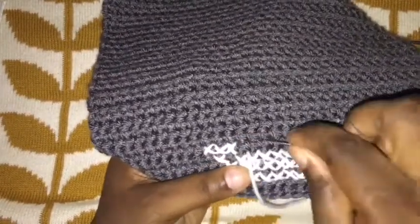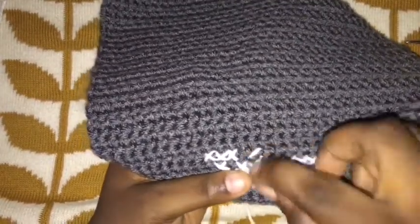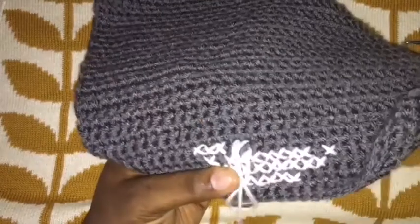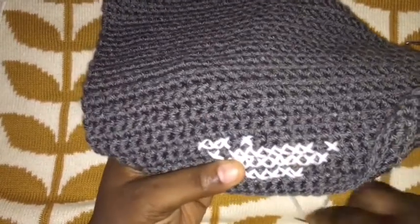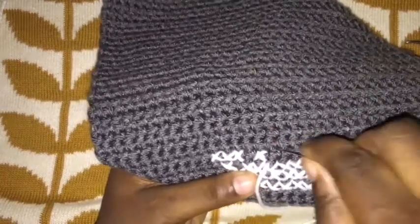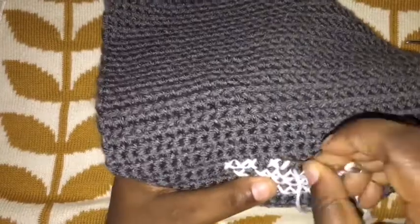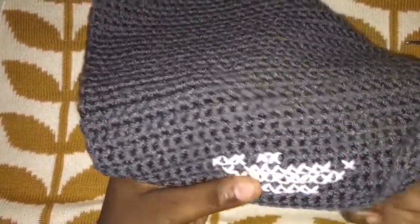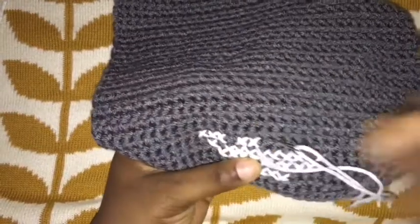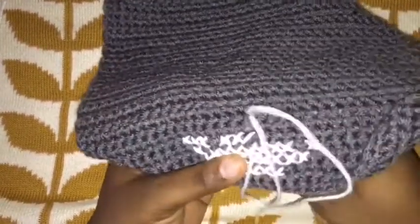So once you expose it to light and then turn the lights off, you'll see the glow of it. It is so awesome. So I'm doing a total of 5 here. Go ahead and pull that out. But let me know if you've ever done this before. I personally didn't even know it was a thing, so I was super excited to try it out.